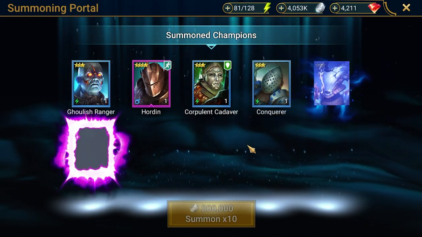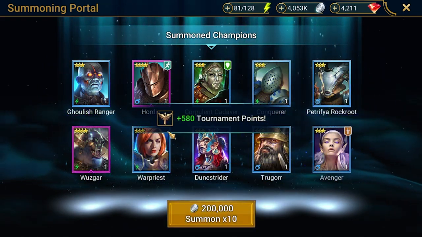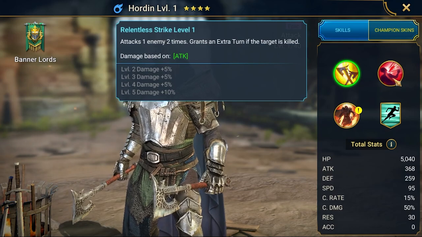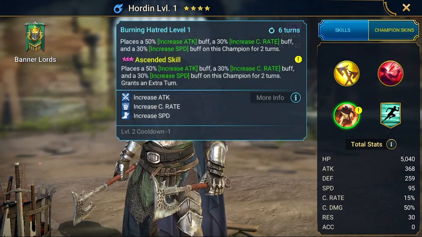Okay, Hordin, Vuzgar. Okay, almost 600 points. Is he any good? Extra turn on kill, decrease attack on one enemy, and a lot of buffs. Okay.